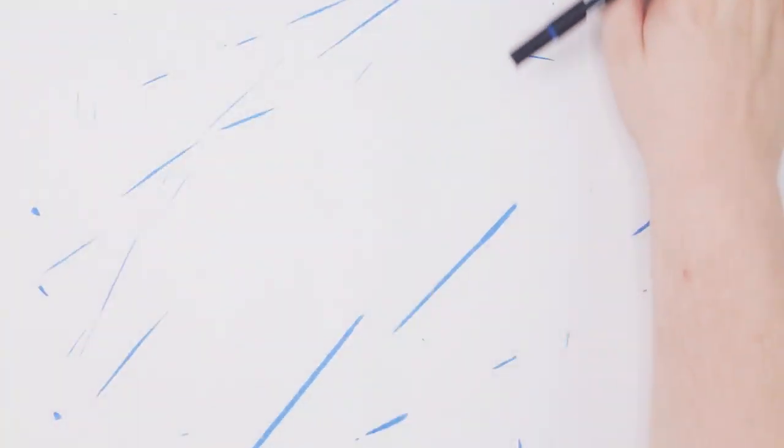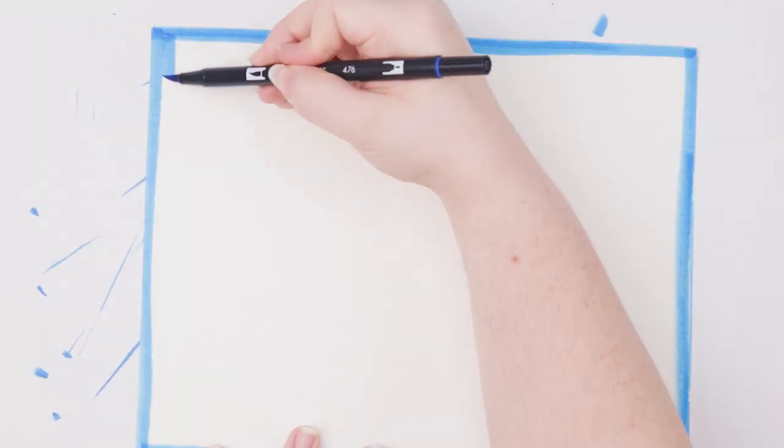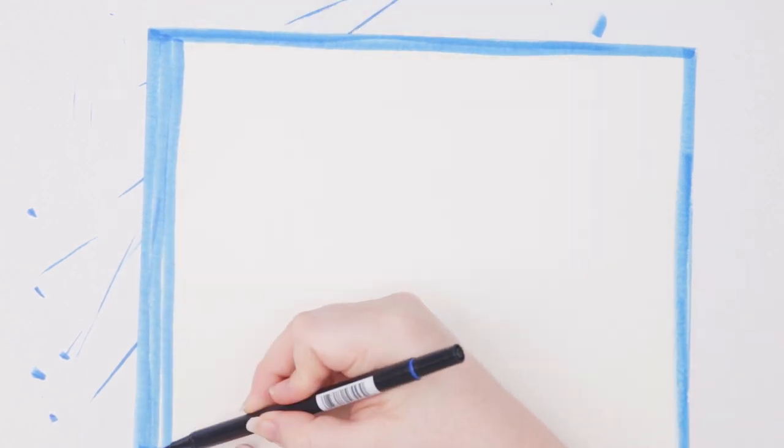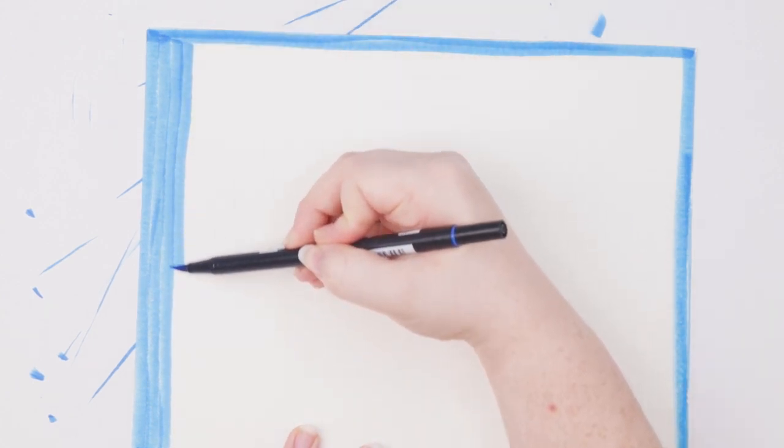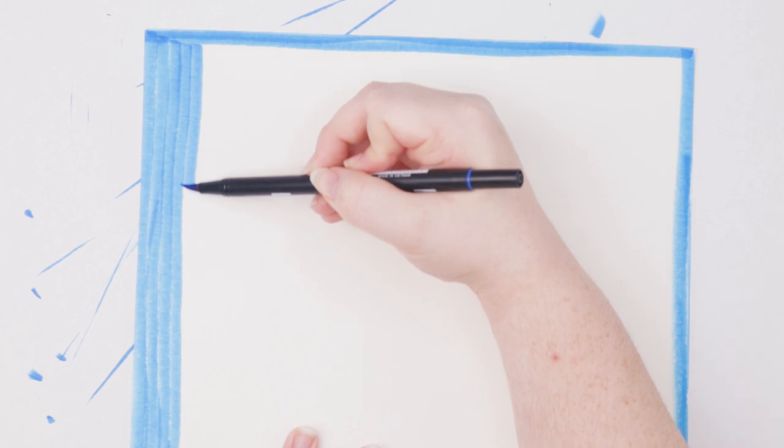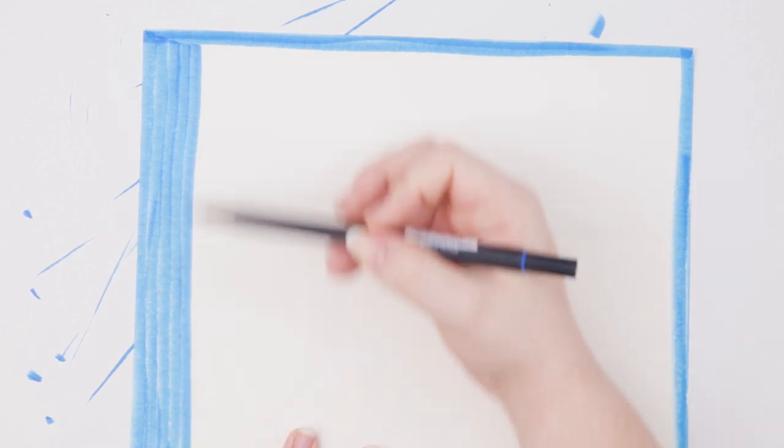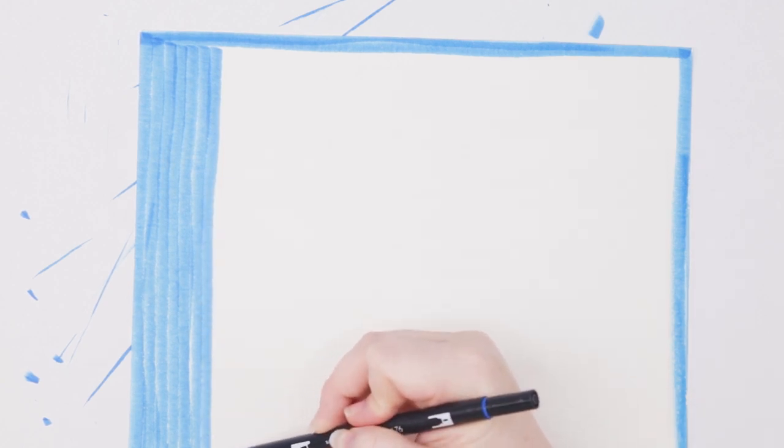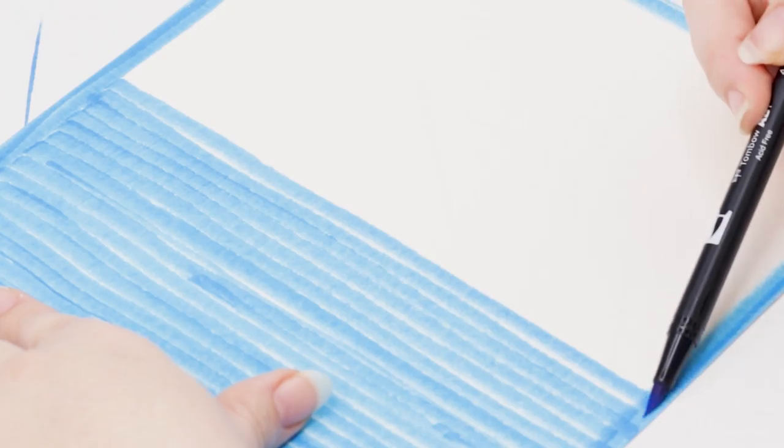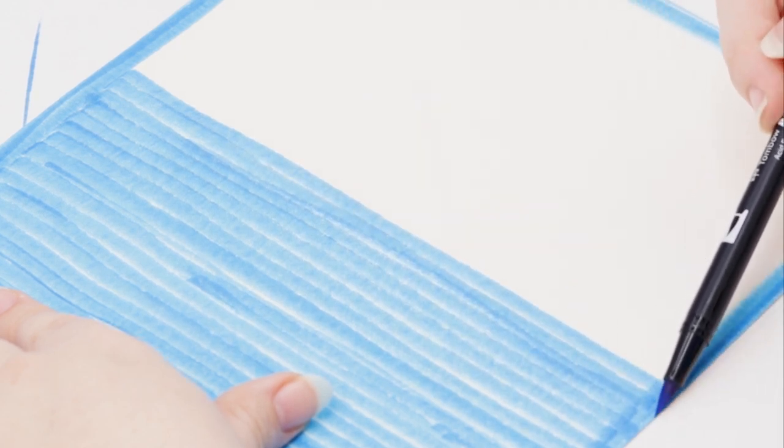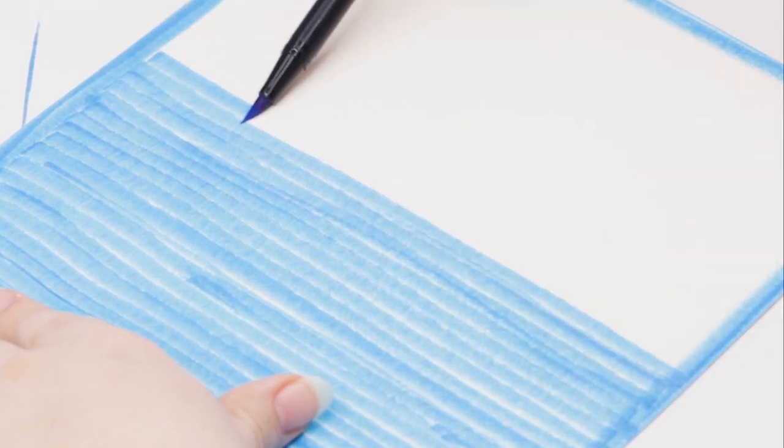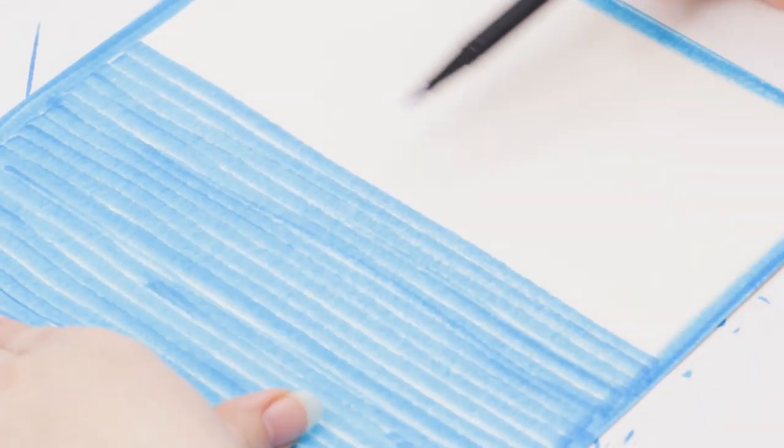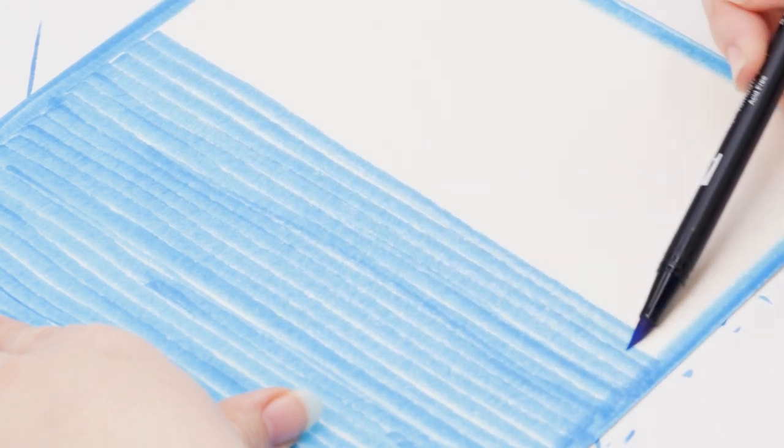All right, page eight, here we go. These markers are dual tip. For those wondering why I haven't used the other side, it's because the nib is a bullet nib and it's super small, so I feel like it would just be a waste of time if I went to that side. I've already tried it with the Prismacolor and it just wasn't a good idea. I was barely covering any ground. Y'all, this is the furthest I've gotten with a marker before. My Ohuhu brush marker filled seven and a half pages, which is pretty much to here, and this Tombow marker is blowing it out of the water.